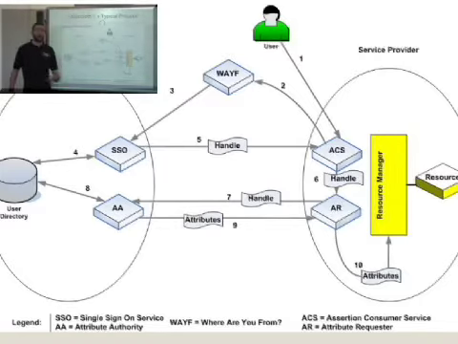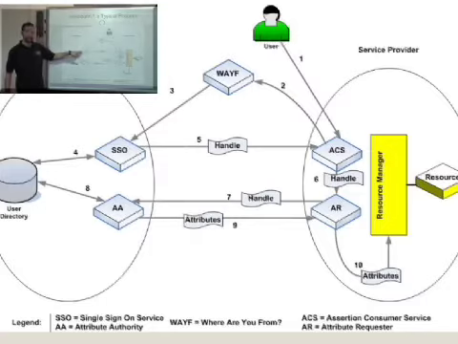The service provider software will realise that there isn't actually a session present at this time. So the service provider now needs to get the user logged in. Well, at the moment it doesn't actually know where that user is from. So this is where we use the discovery service, which used to be called the Where Are You From service, which is basically just a website with a drop-down list of every single institution that's part of the UK Federation. Once they're here, the user will select the institution that they're from, to send them forward to the identity provider for that particular user.